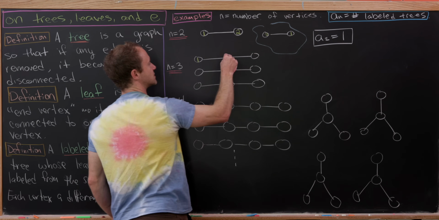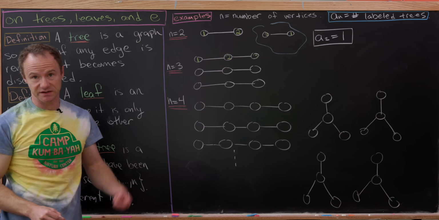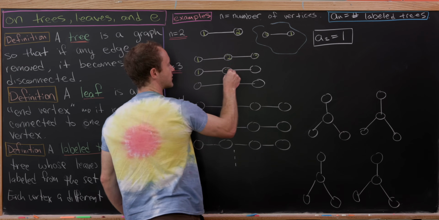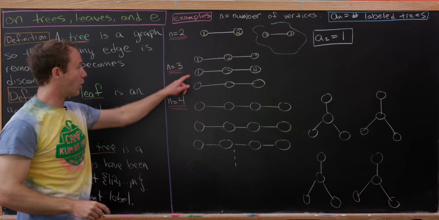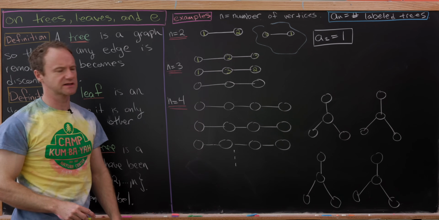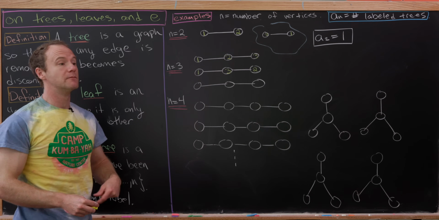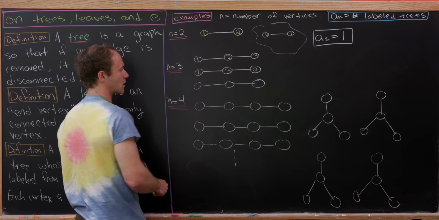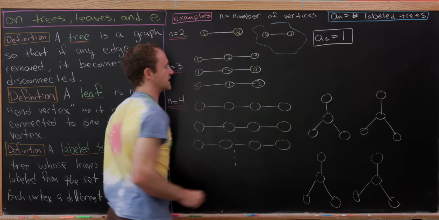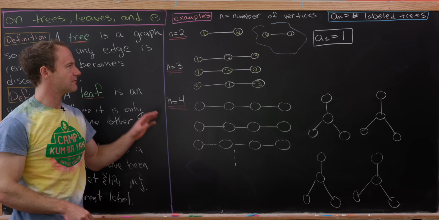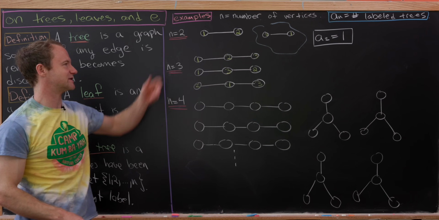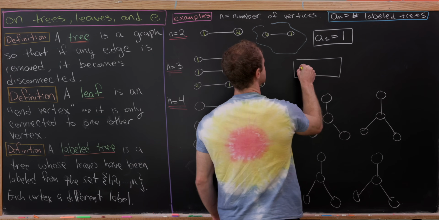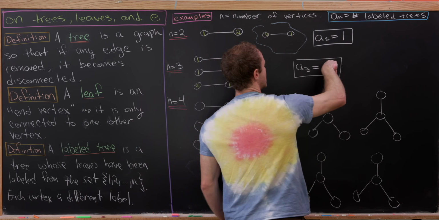So we could have a 1 here, a 2 here, and a 3 here. That's maybe the obvious way to do it. So that's putting a 1 on an end vertex. We could also have a 1 here, a 3 here, and then a 2 here. So that's putting a 1 on the end vertex and a 2 on the end vertex. So notice that we can count these by which vertices are on the end. Here 1 and 3 are on the end, here 1 and 2 are on the end. Or we could have 1 in the middle and 2 and 3 on the end. So that enumerates all of those. Again, it might look like there should be more, like 3, 2, 1, but that's the same as 1, 2, 3 because of the directionality there. Okay, so putting this all together, what do we see? We see that a sub 3 is equal to 3.